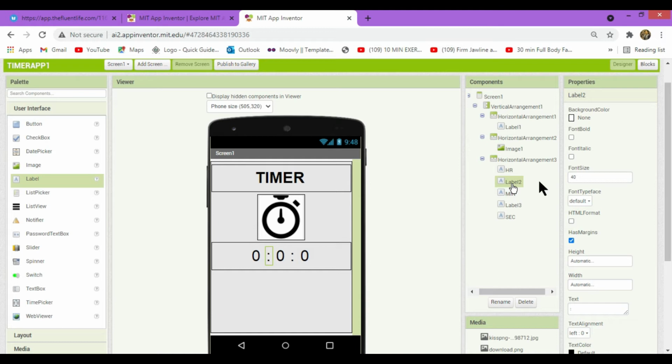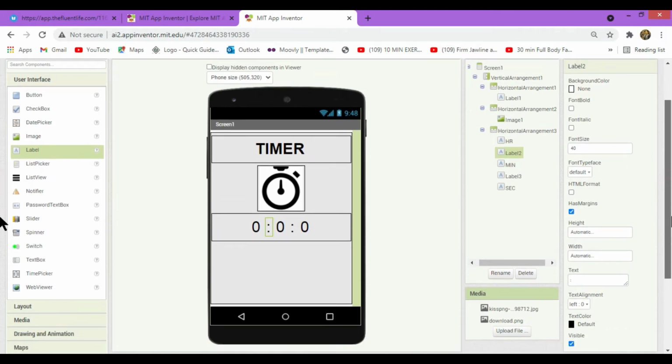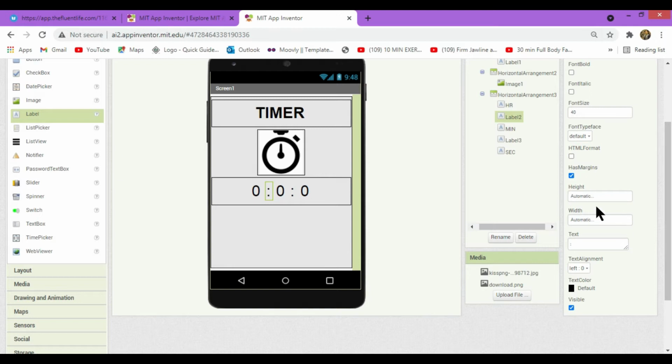So let's select label 2 and I'll show you how you can change the width. If I go to width and change the width to 10% and click on OK, see, it will add some space in between. So again go to label 3 and let's change the width to 10%.